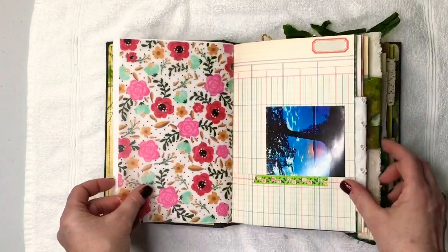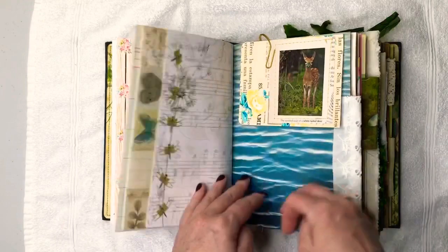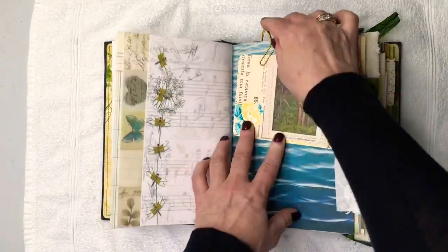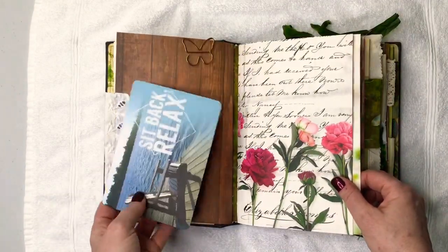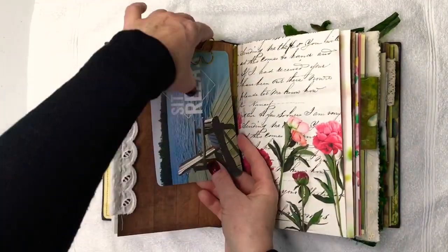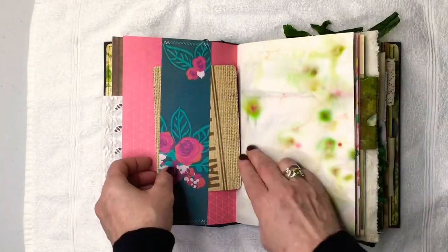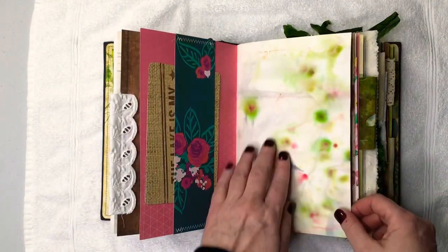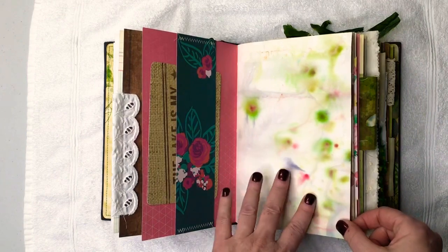And there's some more ledger. I have a few little sewn bits. This has got a little deer. The paper pack had, like, 'sit back and relax' — these little ephemera pieces to cut apart. And this one here — 'The lake is my happy place.' I did this with my ink stains just to make it look sort of eco-dyed.